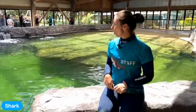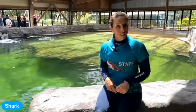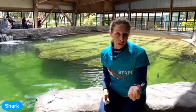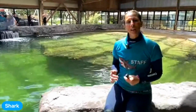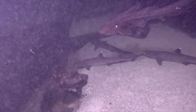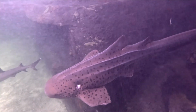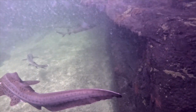Now, some people might know of zebra sharks as being the leopard shark. Now, when a zebra shark first hatches out of their egg, they actually don't look like they're adults. They'll actually have black and white stripes on their body. So that's why we give them the name zebra shark. Now, as these guys start to grow, start to get bigger, those bands are going to fade away and beautiful spots are going to come through. So in some areas, the zebra sharks are actually known as a leopard shark. So both names are kind of acceptable for these sharks depending on where you come from.